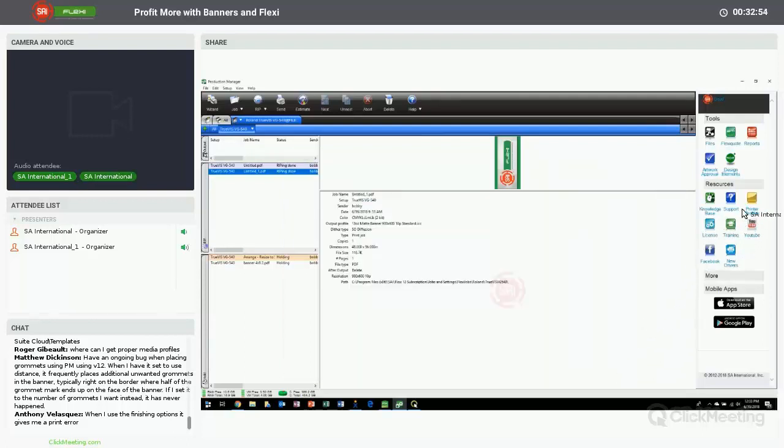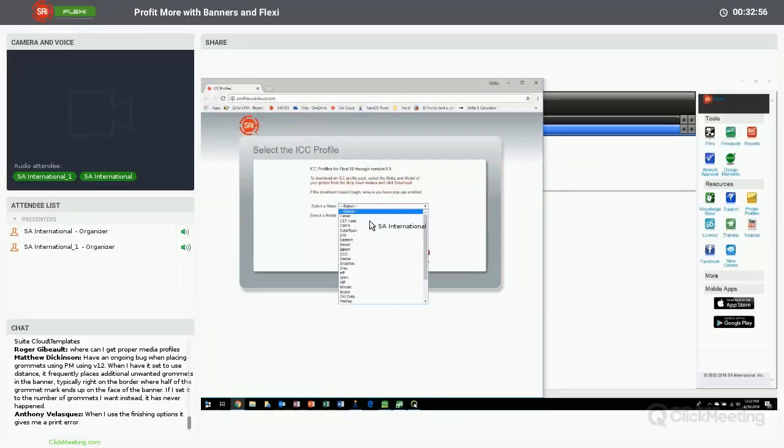Now, there are some instances where in the printer profiles we may not have certain profiles for a specific machine, a specific ink type, and so forth, and that's where you need to lean on either your reseller, your manufacturer, your media manufacturer, or possibly even your ink manufacturer to help in getting proper profiles for those specific materials and inks.